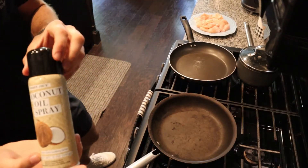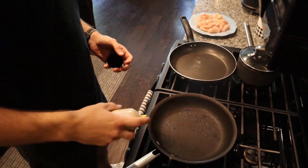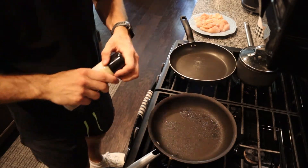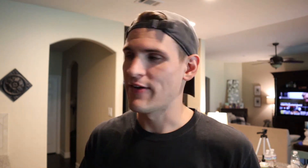Another thing I like to use is coconut oil spray, also from Trader Joe's — just a couple seconds on there, then I'll slap some chicken on. Everything is cooking up right now. Everything's gonna take about 30 minutes to cook, but when I come back I will show you two examples of some meal prep combinations — one of which is something I'm actually going to be eating for lunch today, and the other is what I'll be eating for lunch tomorrow at work.